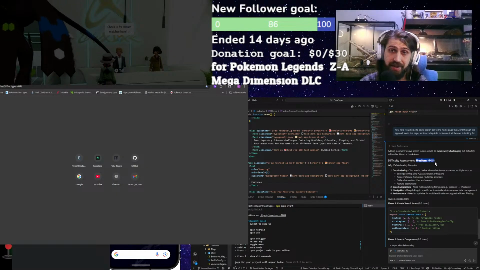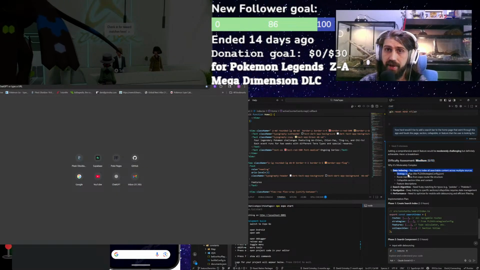Medium, 6 out of 10. Data indexing, you need to index all searchable content. Strategy configs, feature descriptions, search algorithm, need fuzzy matching, navigation, performance.